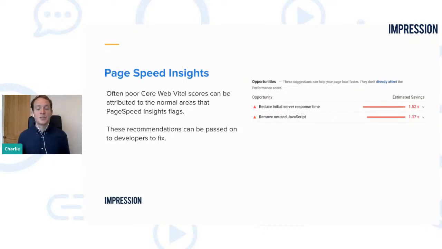Page speed insights. Focusing on largest contentful paint, CLS and first input delay, it's not just always one issue. There can be things that artificially inflate it. So definitely don't just focus on how can I make this image load faster. Actually, a lot of the time it can be due to other things like random JavaScript, render blocking resources, or reducing initial response time of the server. So don't ignore everything else in page speed insights. These will often have an impact on your Core Web Vitals. So that's a really important one to remember.